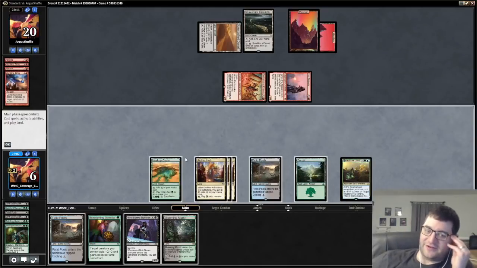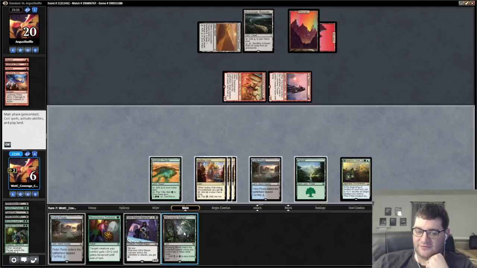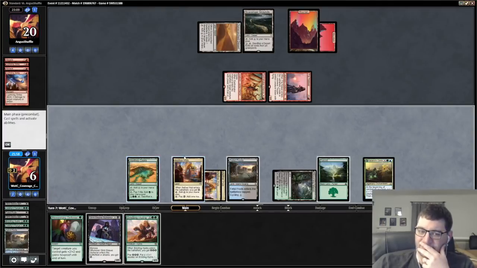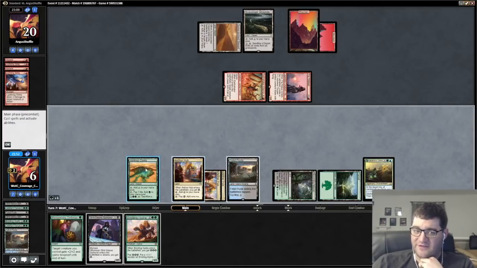All right, well, let's see what we can do here. Blooming Marsh, not exactly what we were looking for. I guess the first thing I do is cycle this. All right, Bristling Hydra's pretty good. I think it's better than playing the Siphoner.